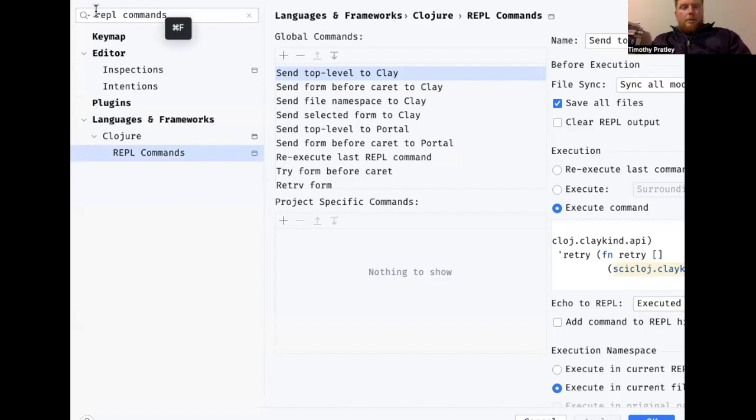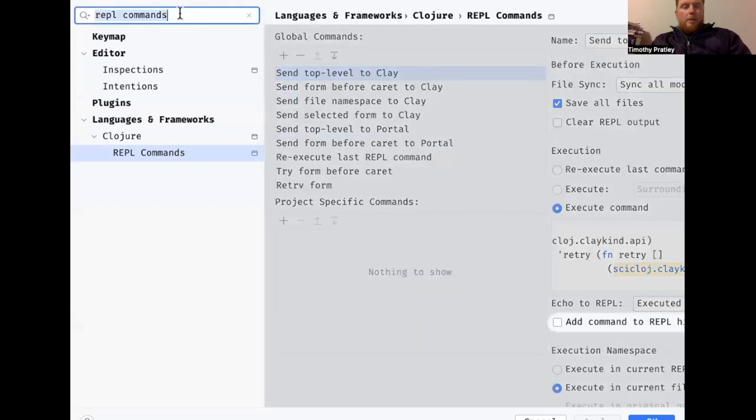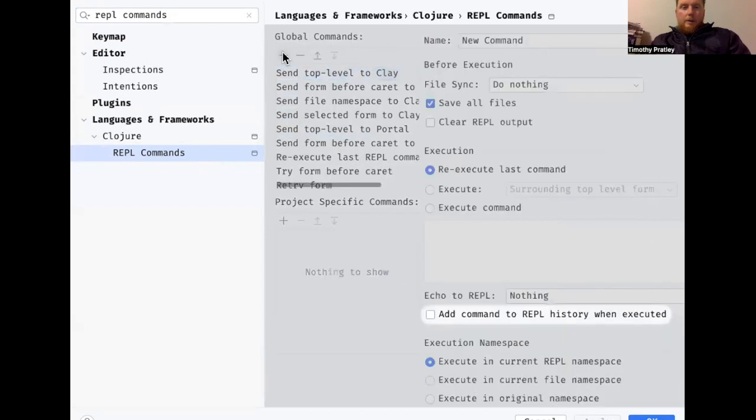Under preferences, if you just search for REPL commands here, you'll be able to find the REPL commands setup section. And once we've got that, we're going to want to add a new one.